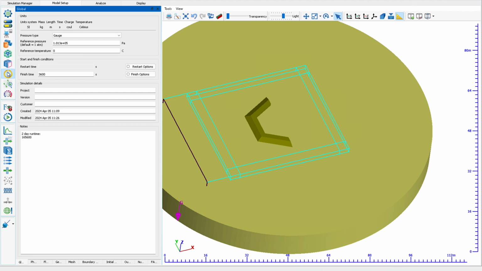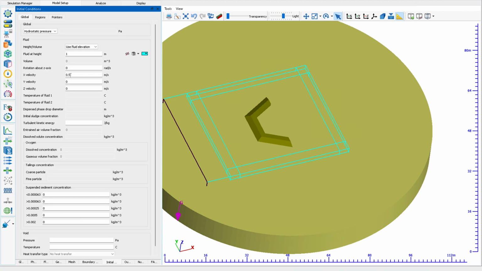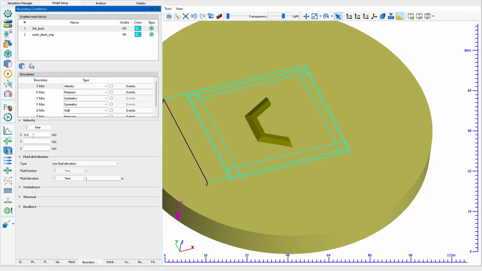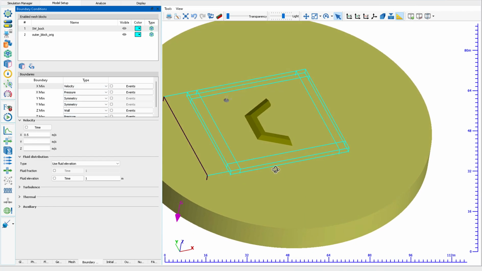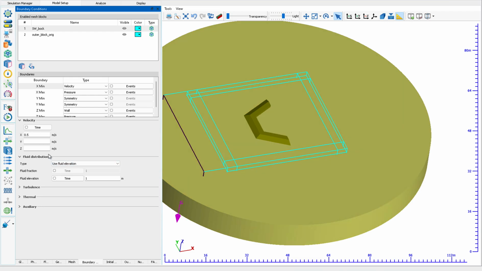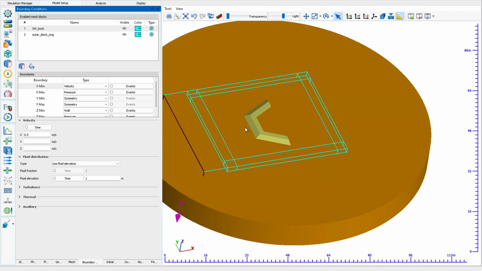The speed is at 0.5 meters per second. If we go check the inlet, okay, so in the flow, the inlet is coming from the x direction at 0.5 meters. So the flow is always the same at 0.5 meters for this test. So first it'll be the direction, and then we'll adjust the velocity as well, and just basically capture how those two factors influence the sediment transport.